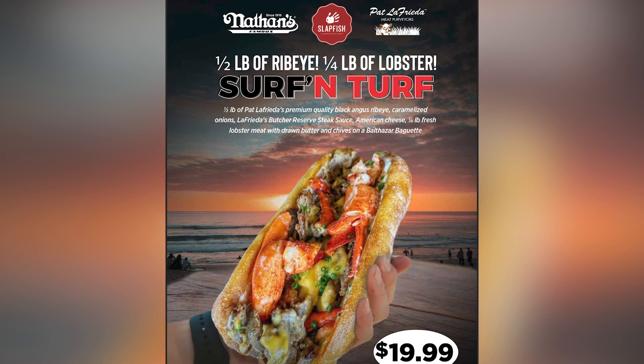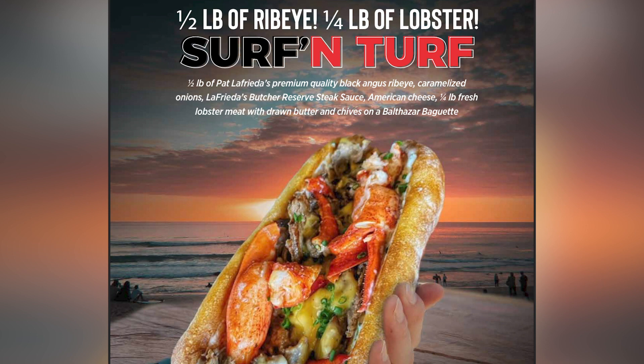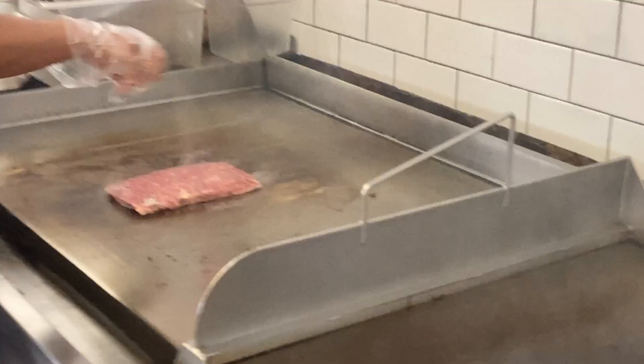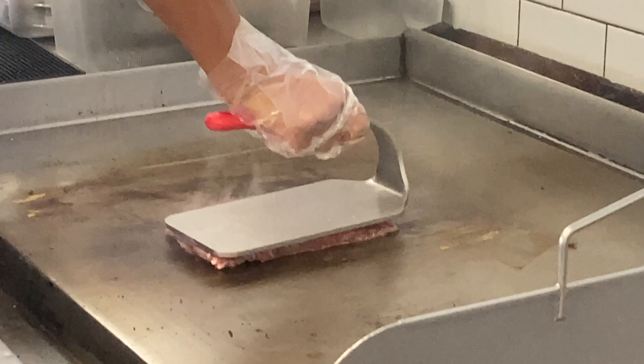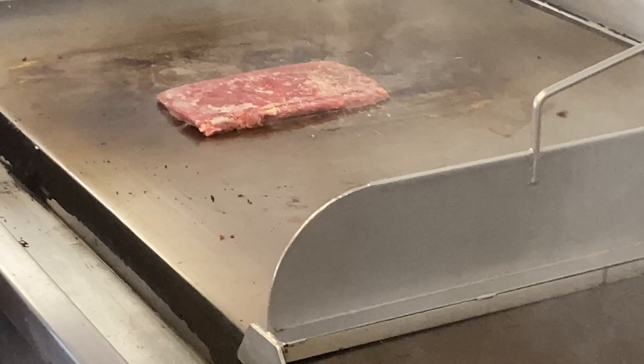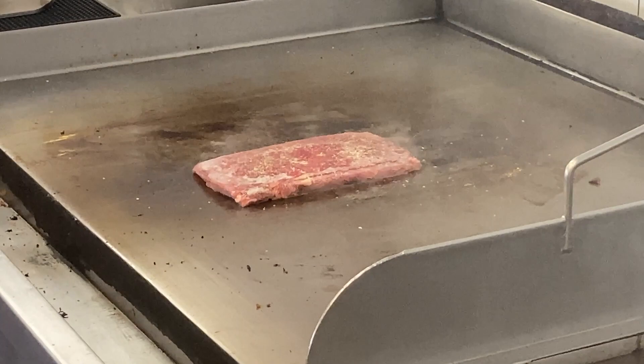The way this sandwich came into being — this cheesesteak has been transformative for us. That's a half pound of shaved ribeye on a 400-degree flat-top grill; we like to get a lot of caramelization on it. This sandwich that Pat LaFrieda created has done wonders for our business, and we started having conversations about other things with Chef Andrew Gruel of Slapfish out in the Los Angeles area.